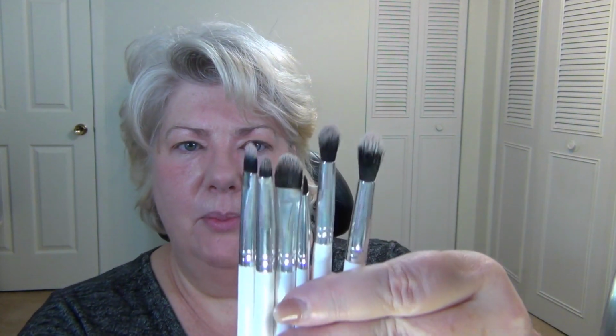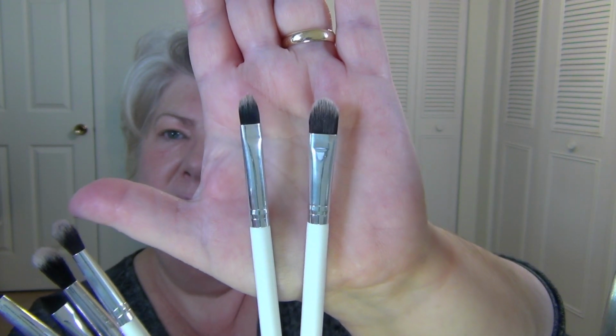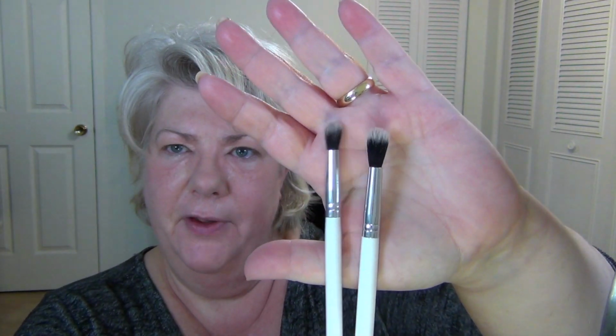So the other thing I'm going to be working with today are a whole slew of new brushes from ColourPop. And by new, they're new to me. I picked out an assortment of eye brushes. So I have, let's go through it, a small shader and a bigger shader, E3 and E4. These are flat shaders. They're synthetic, and I've used them a little bit. I like them. Then there's two fluffy blending brushes. The eyes are the first to go, people. Okay, so the little one is E9 and the bigger one is E2. These are pretty nice, fluffy blending brushes.